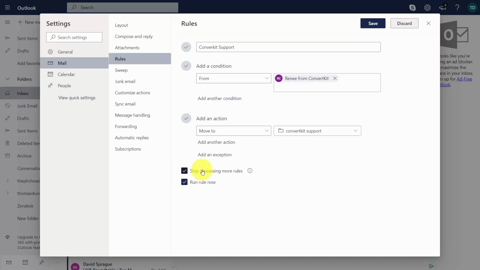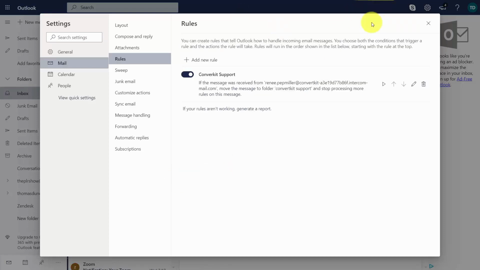Now one more note, you are going to see that you have this condition checkmarked by default. Basically what it does is it stops running any of the other rules if they apply to this particular email. This limits the number of ways in which there can be conflict between rules. And again, this is going to be enabled by default. You can then click Save, and you'll see the rule in your Rules section.